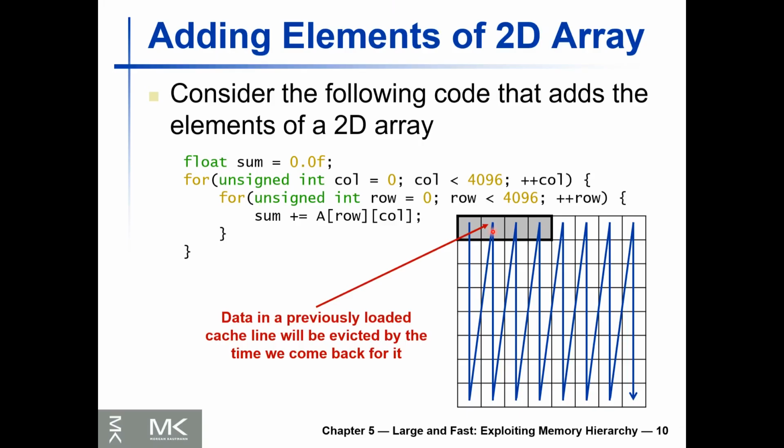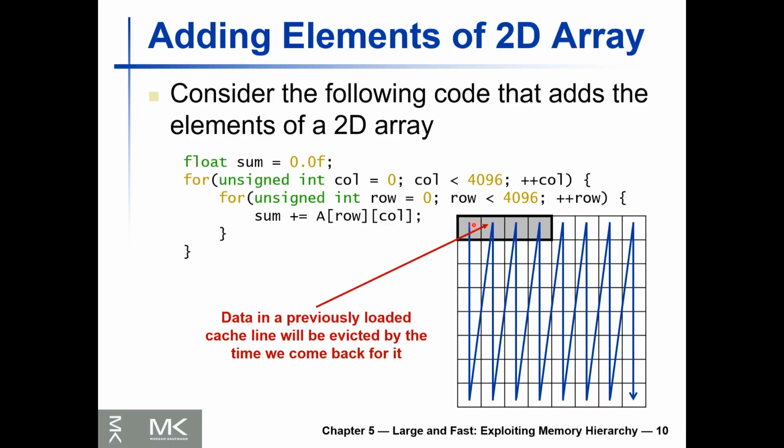Okay. So what can we do to avoid this? What can we do so that when we bring in an element, we don't miss on every single element? When we bring an element into the cache, we make sure that we use all the elements in the block before we lose them. Yes. Getting one element, get the whole block. Right, exactly. So all of you are kind of alluding to the same idea.